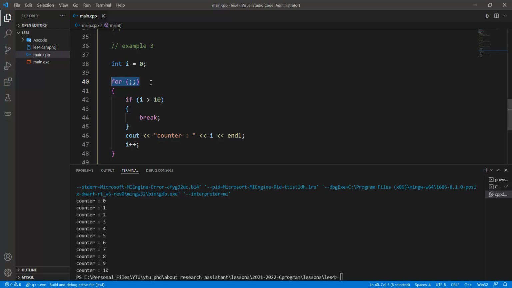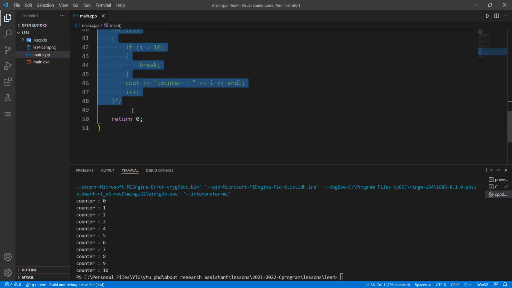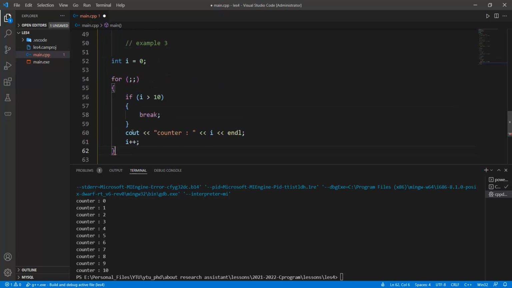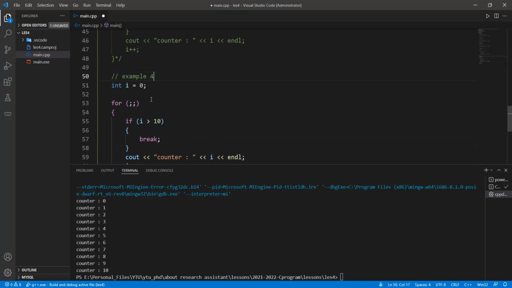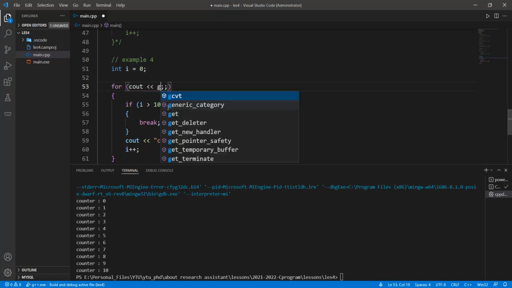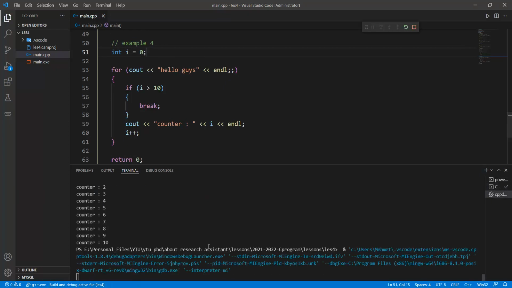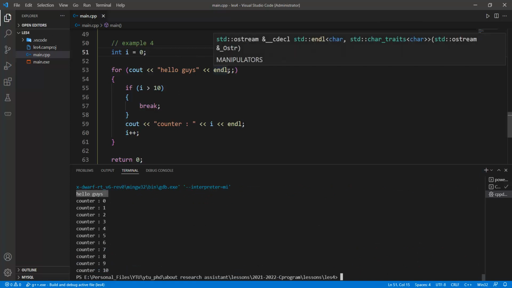If the logic is true, the for loops or the while loops or any other loops continue until the condition is wrong, okay? This is the first rule of running conditional statements in the C++ programming language, okay? And so if we have this kind of notation in here like this one, we can iterate the for loop values in here. Firstly, I can give the cout session in here like this one, hello guys. Is this correct or not? If I run this code and voila, hello guys is run at this time.